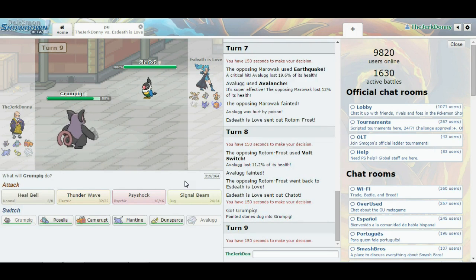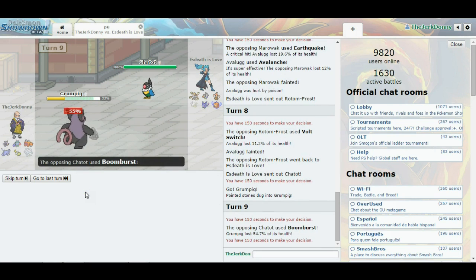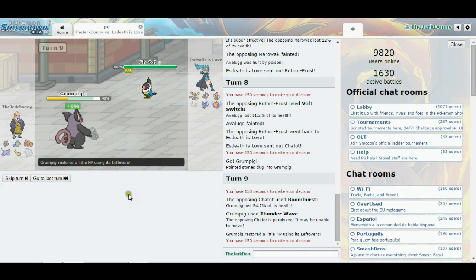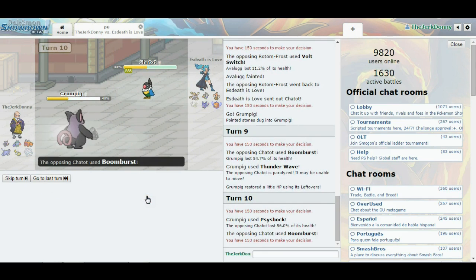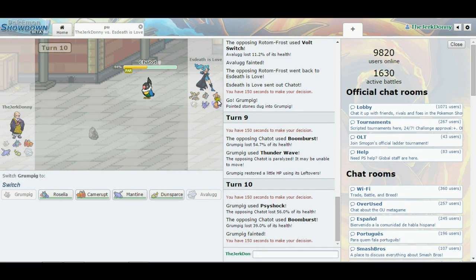Own Tempo. And I'm gonna Thunder Wave. I need a breakthrough confusion here. Oh, he Boomburst. Okay. Well, now he's paralyzed. So now he's kind of neutered. That's good because I can just Psyshock here, let Grumpig go down because I don't really need it, honestly. Because he gets pooped on by everything. It would have been good for this, but that's not going to do anything anyways.